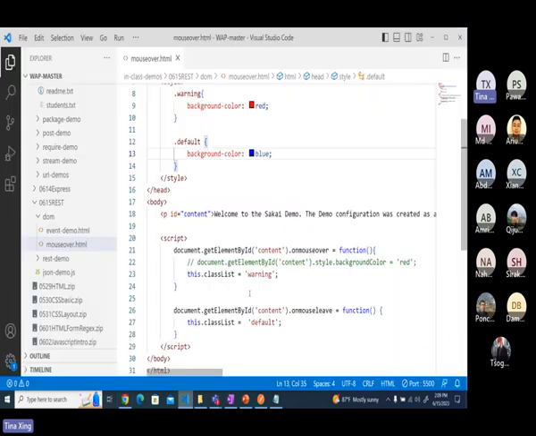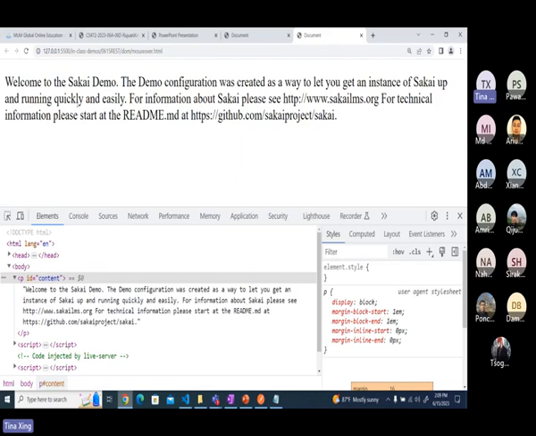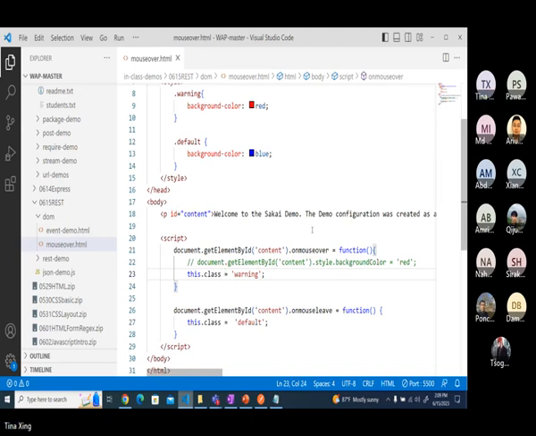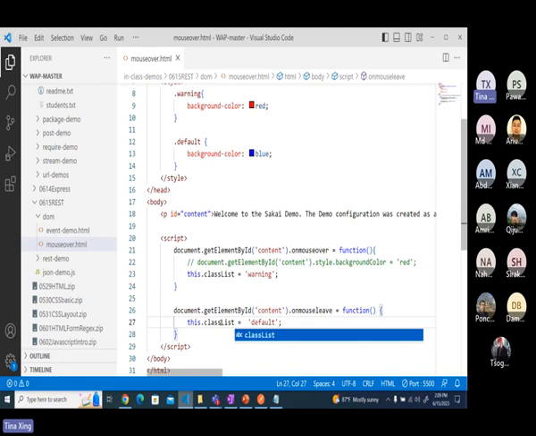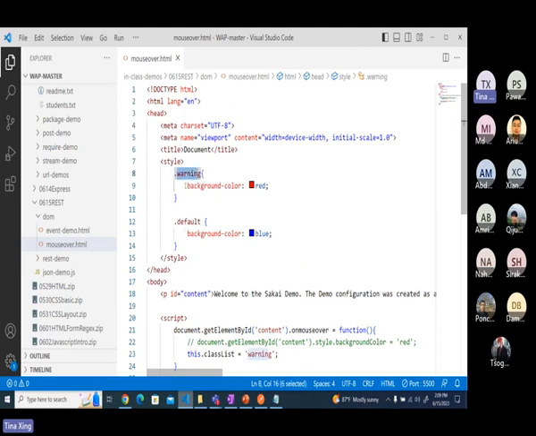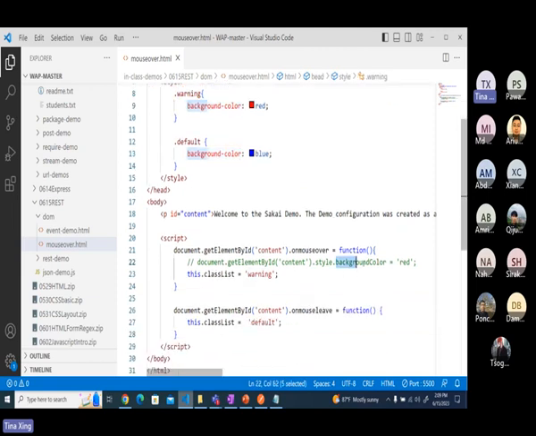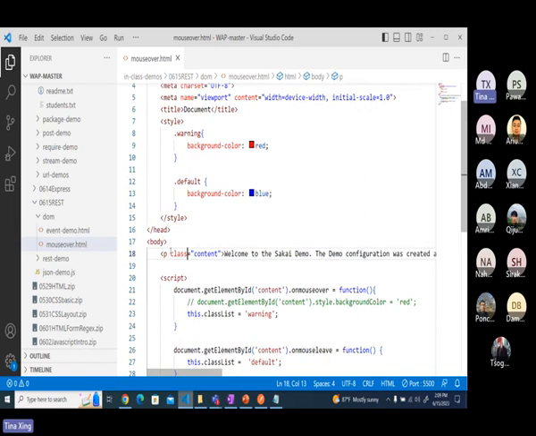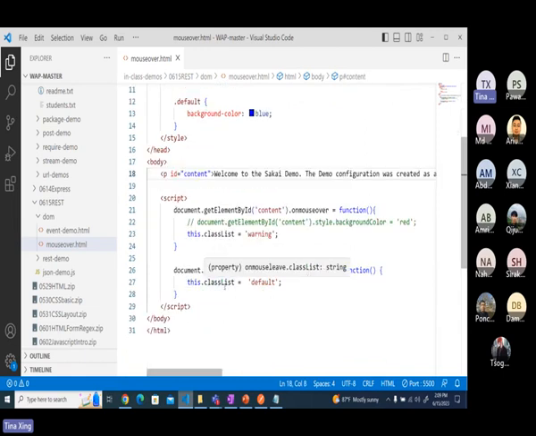And here is also another thing you notice. There's nothing called a class attribute. As I remember, if it has that, see here, it doesn't do anything. So if you use DOM APIs, if we want to work with the class, you have to use class list. And that's another reason why nowadays we don't use plain DOM APIs. It's so hard to use, because inside the CSS we use background-color this way, and in the DOM API you have to use backgroundColor this way. And in HTML we have an attribute called class, but in the DOM you have to use classList. You got what I mean?